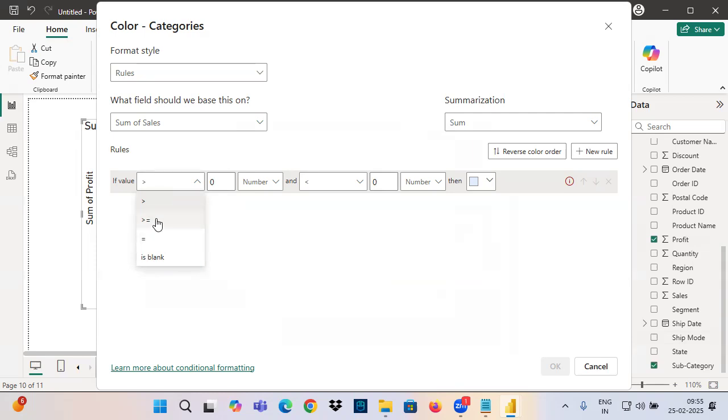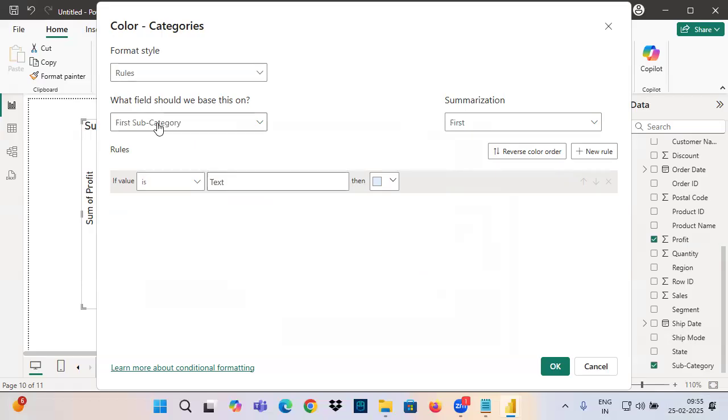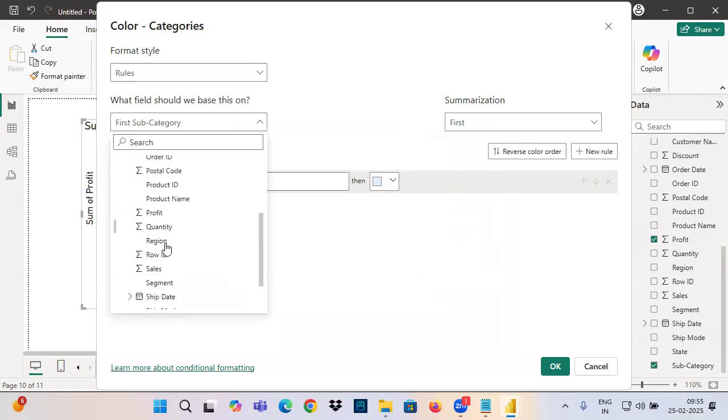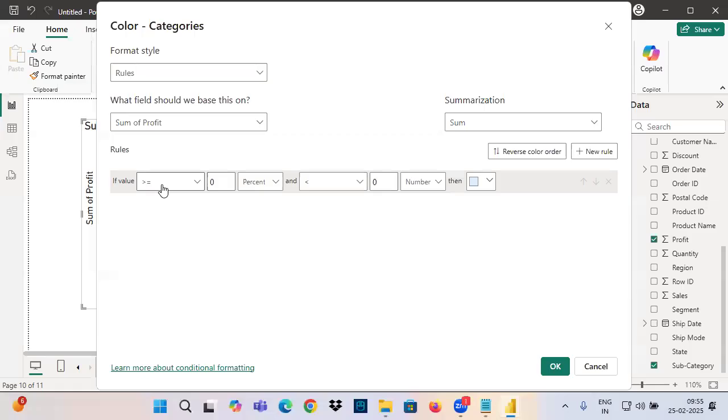So let's say starting from minimum value. Starting from where? Don't pass any number. Instead of this, don't pass any number. If you don't, cancel it, guys. One more time. Click on what? Conditional formatting. Rules. I'm defining the rules based on, sorry, not sales, based on profit. Greater than or equal to, don't pass any number. When you don't pass any number, it will take what? Minimum number till what? Less than 0.